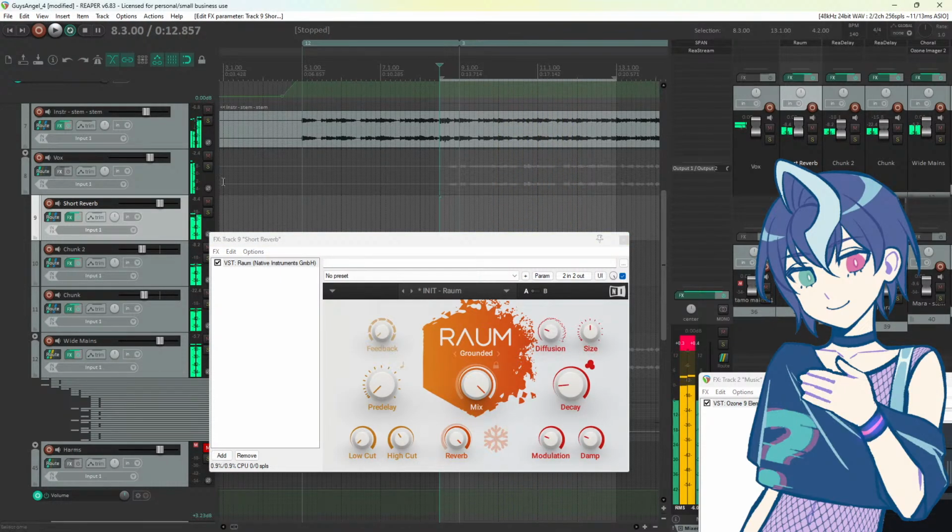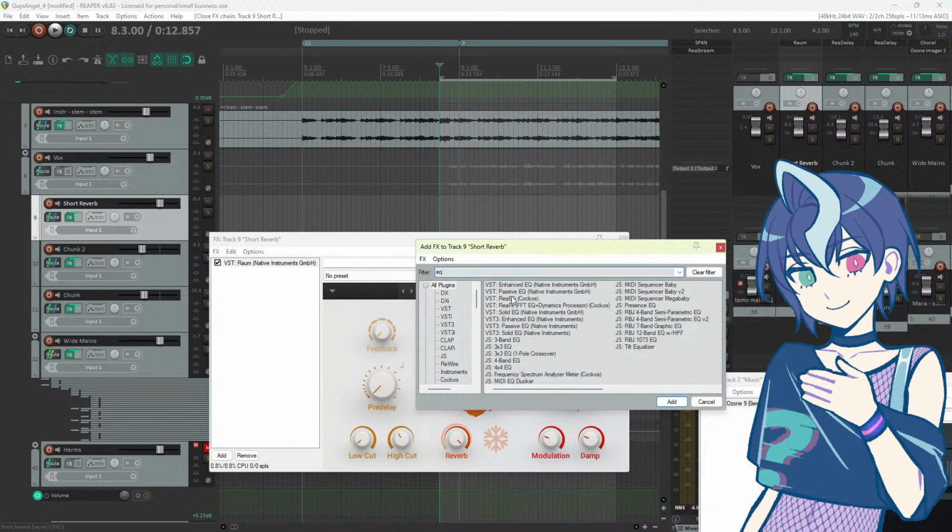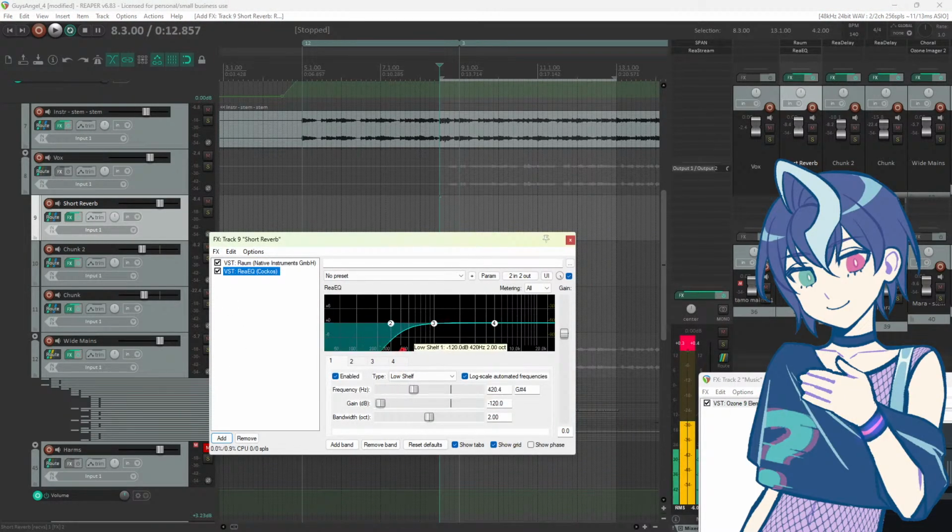And honestly, with reverb, generally, you don't want it to exist so much in harsher frequency ranges. So I like to do stuff like this with the reverb, and with specific reverbs, you could confine it to specific frequency ranges. So like you could have one that just goes from 1K to 5K or something, or around 500 to 1K.